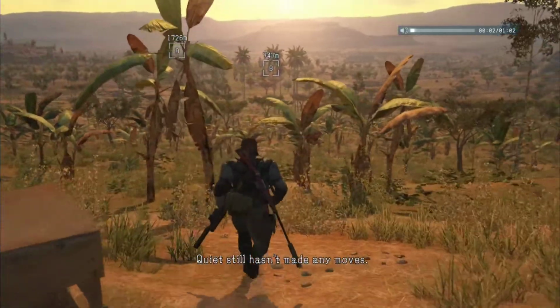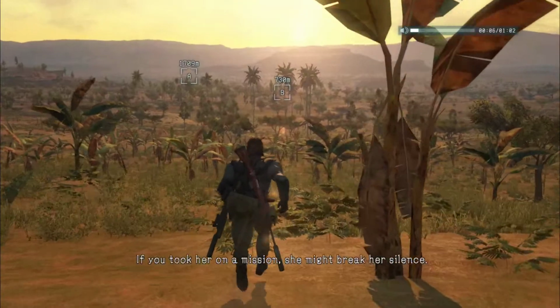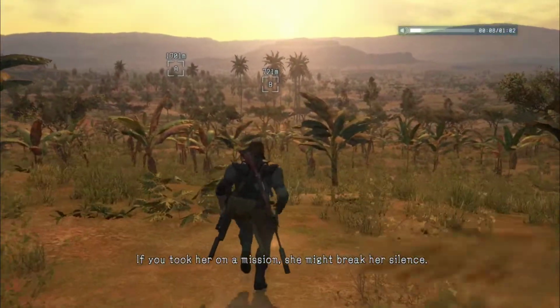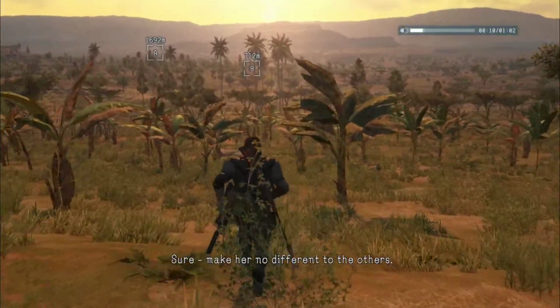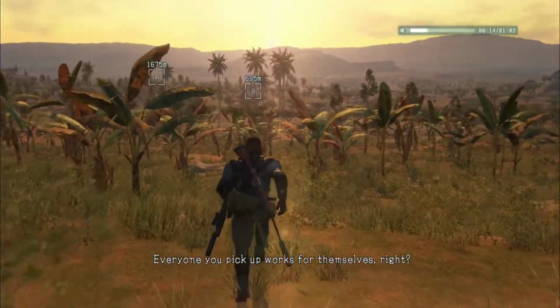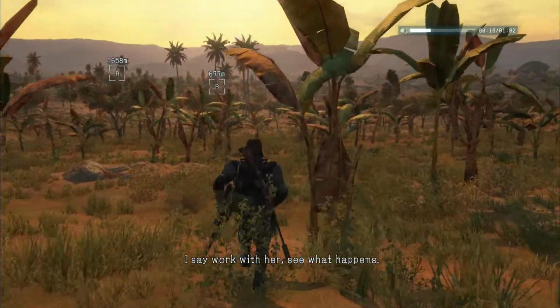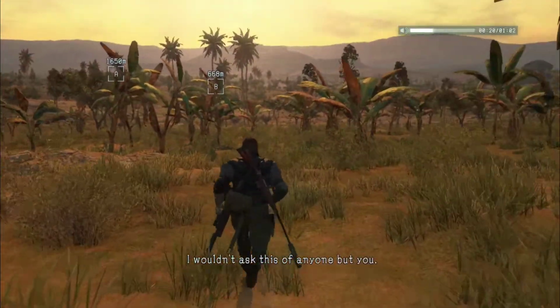Boss, Quiet still hasn't made any moves. It's got me thinking. What? If you took her on a mission, she might break her silence. You want to let her out? Sure. Make her no different to the others. Everyone you pick up works for themselves, right? But her... I say work with her. See what happens. I wouldn't ask this of anyone but you.